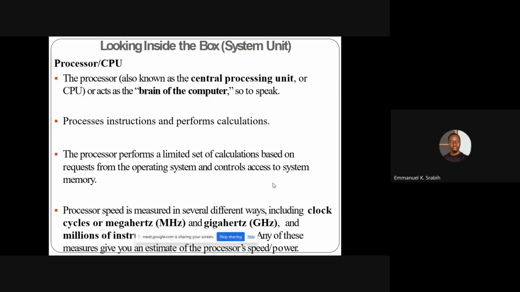Talking about the daughter board, I have seen a system unit that actually has the main board, and in addition to a daughter board, which is also placed very close to it, and we have other external cards or expansion cards that are being mounted. And so I wanted to ask, what about that?